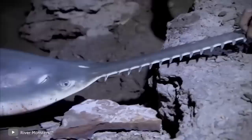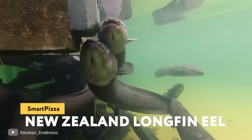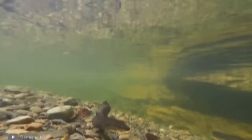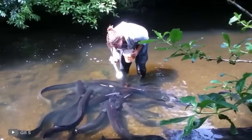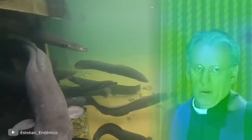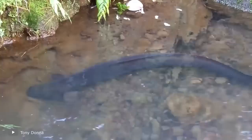Next, you'll see a creepy eel, a fish with a saw, a giant carp, and the world's most dangerous freshwater predator. One of the creepiest eels lives in the fresh waters of New Zealand. Young New Zealand longfin eels can be found in shallow waters with a muddy bottom. Adults can be found in dense thickets of aquatic vegetation or in crevices. They are omnivorous and very voracious — at a young age they feed on insect larvae and then switch to small fish with a preference for trout. One can say these creatures love to travel; young eels can be found far from their native reservoirs at a distance of about 75 miles. There's a known case when a female lived to 106 years and weighed 53 pounds.